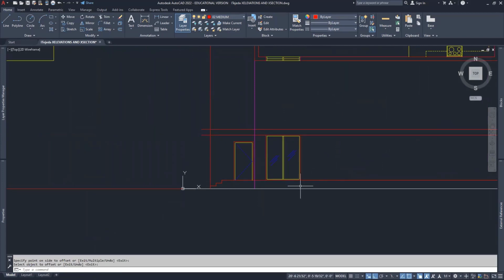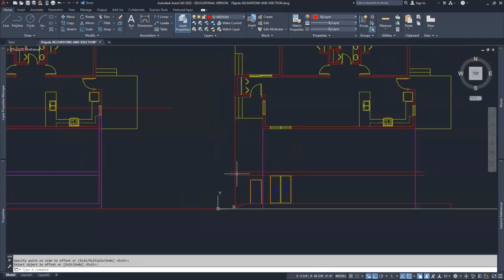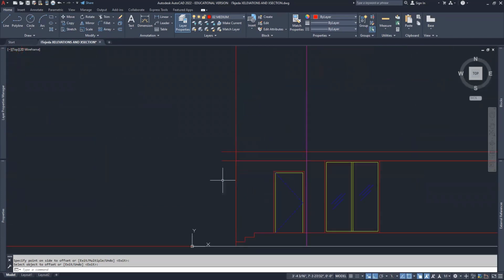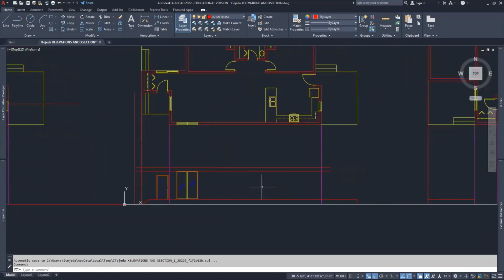Let's say I wanted to put in a flat roof. How much of an overhang do I want? That's a decision I have to make. You can make the overhang anywhere from 6 inches to 3 feet, 4 feet. It all has to do with design. So in my case, I will arbitrarily set it to 2 feet. I'm going to type O, enter. I'm going to type in 2 feet, enter. And I'll take this line, offset it that way, enter. Oh, I should have done the other side too. Okay, here I go. I'll right click, repeat offset. 2 feet is correct. I enter, take this line over that way and enter.